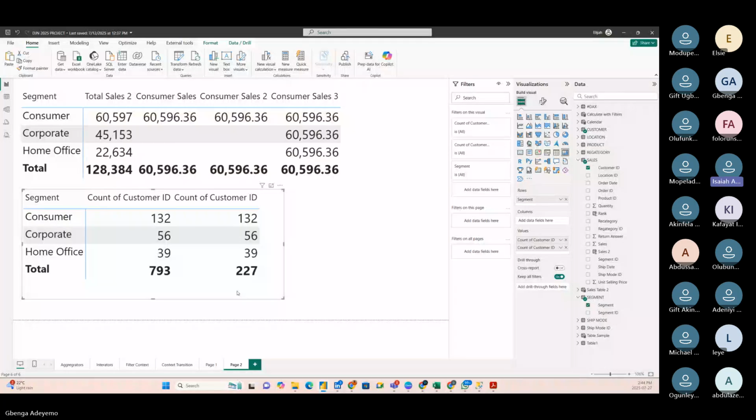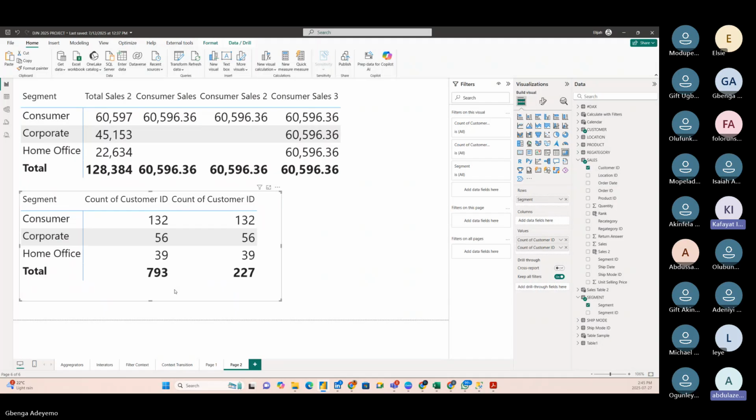Because it actually reviews the total aggregation of customer ID. How is that more insightful compared to the second one? I think I'll go for the second one. Why? Because it's giving the direct exact visibility of the number of customers we have in each of the category. So how do you interpret this result now? How does it trigger insights to the stakeholders?